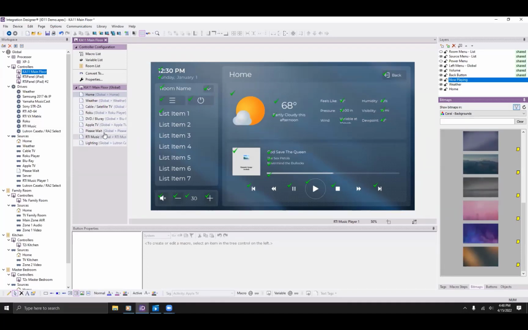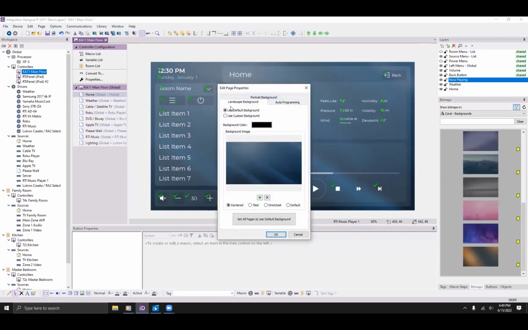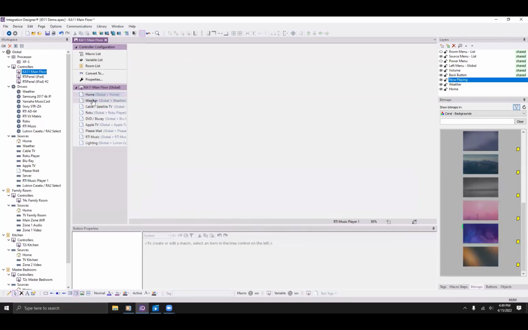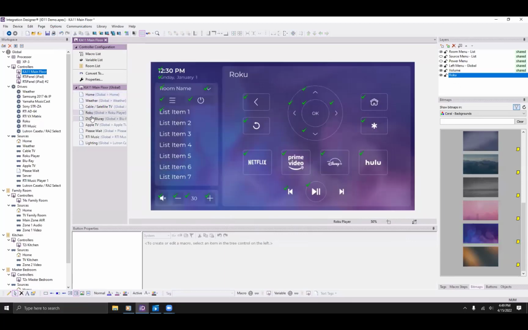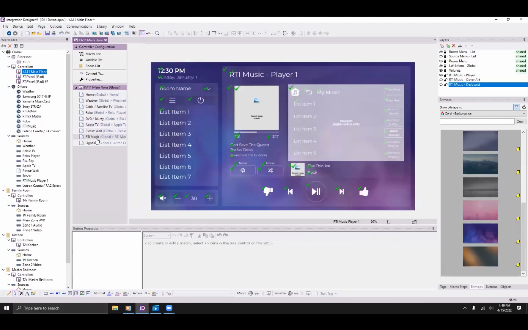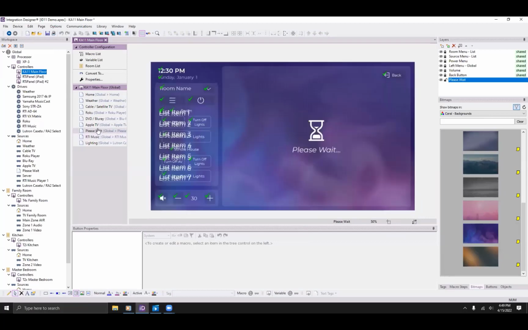Now, if you want to add a background to your system and change it across the board, that means on every single page, go to your page properties first. Notice that this page is using a default background. That means the default background for this project is what you see here. Okay, knowing that that's set like that, let's drag in that purple background here. And now as we walk through the rest of this template, we'll see that that change has been automatically made for us.